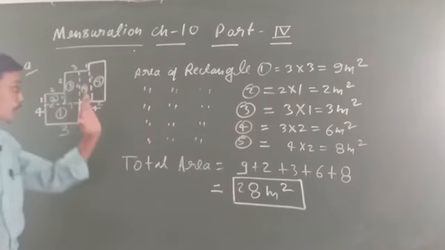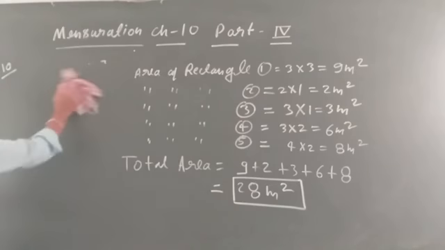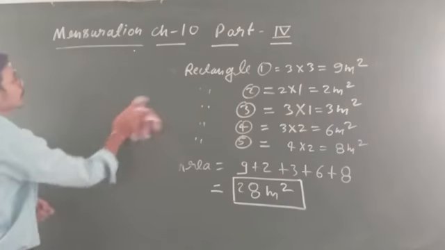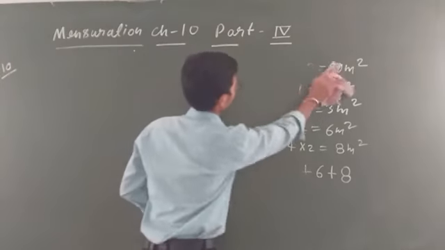Clear student? So in this question you have to practice 2 or 3 times, you will understand. First I break it into different parts, then we have to decide length and breadth, then you have to solve. So this question you have to practice more than 2-3 times, then you will understand how it will come. Clear student? And I explain. So in the video you can see again and again, then you will understand. Now come to the next question based on the same topic, same type we have to discuss. So come to the next question.